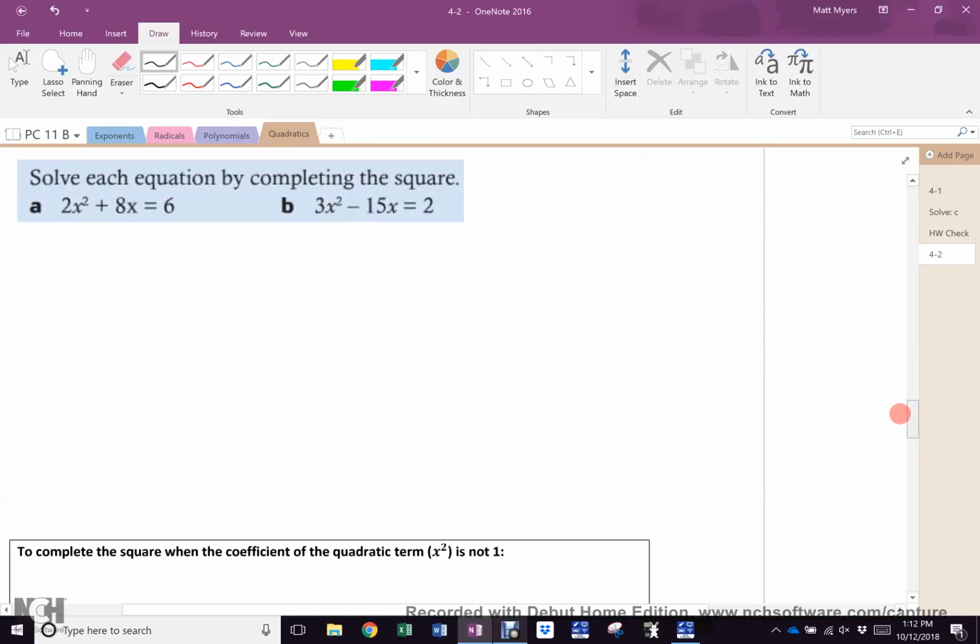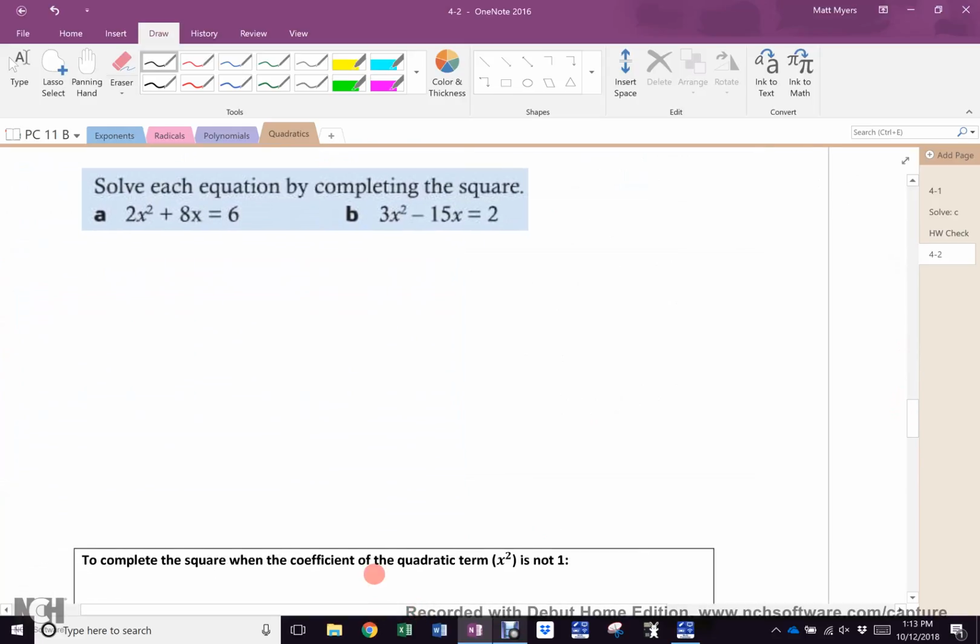Tell me what's different about A. There's a number out in front. Have we dealt with that before? In completing the square, have we dealt with that before? No. Have we dealt with it before in other parts of math? Yeah. What is the first thing we are supposed to do when we see that? We want to get rid of it. What's the first thing we're supposed to try? GCF. Will it work here? Yes. Great. So what can I do with that to make it pretty?